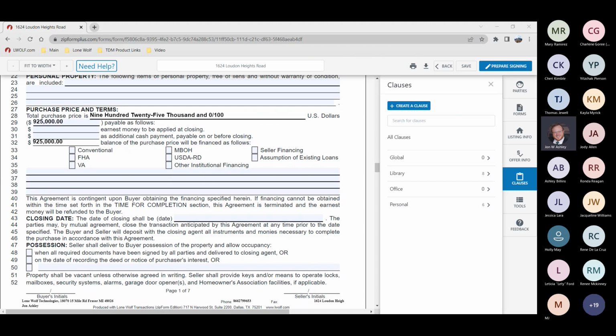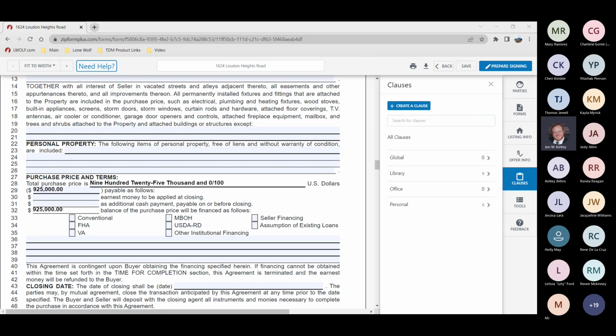Hold on, just reading. David had a question. He said, when I used the new editor, I sent something for signature and had to make a correction. When I tried to make a correction in zipForm, it would not let me. I had to type a new form with the corrections. So if you sent it already out for eSign, you will have to reset it and start fresh to be able to make any adjustments to it.